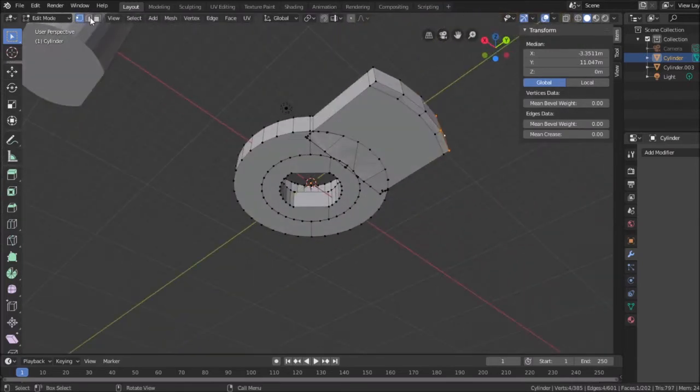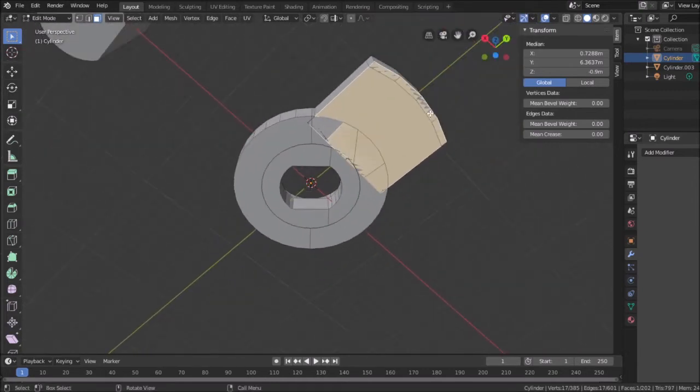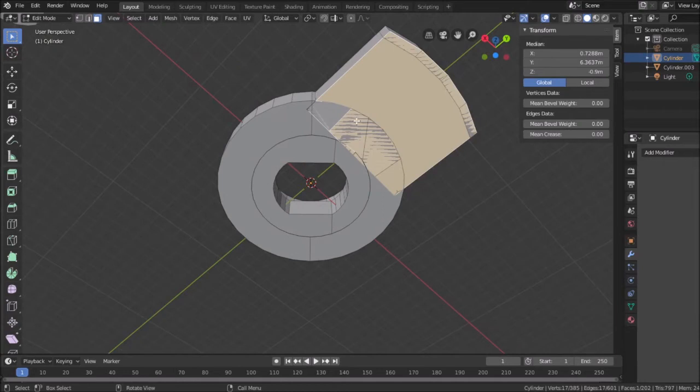Now, if I choose face mode, and I select this, let's see here, what we got? You know, we have overlapping faces. I may have to fix this. That's why you're seeing this cross-hatching. It's overlapping faces. All I want to do is extrude something, so I'm going to go back to selecting vertices.